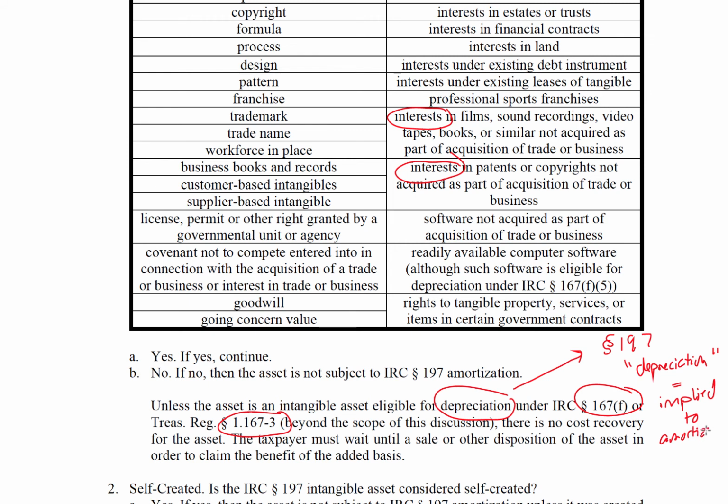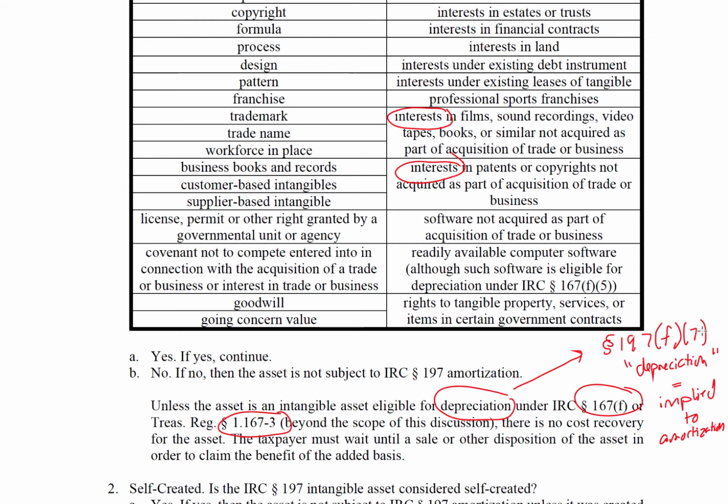So later on, another topic, we're going to talk about Section 1245 recapture. That's a characterization issue. Within 1245, it talks about depreciation must be recaptured. But the way it's written, in Section 197, 197(f)(7) to be specific, if you're interested in looking that up, it specifically says that certain language throughout the rest of the Internal Revenue Code, all of Title 26, is actually implied to mean amortization as well.